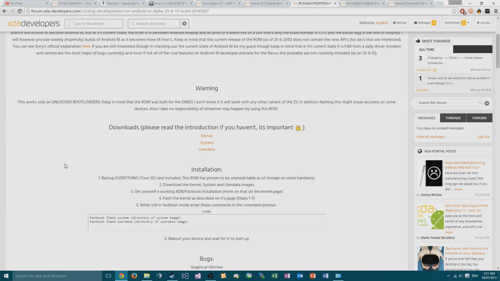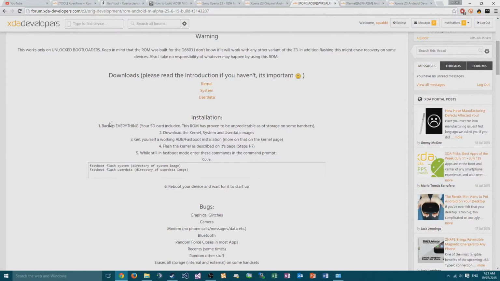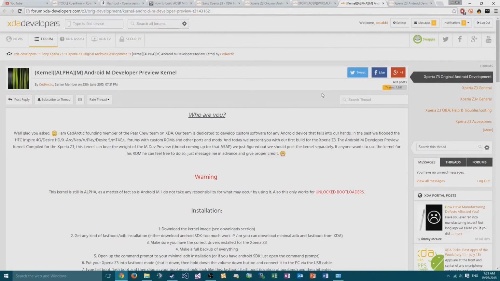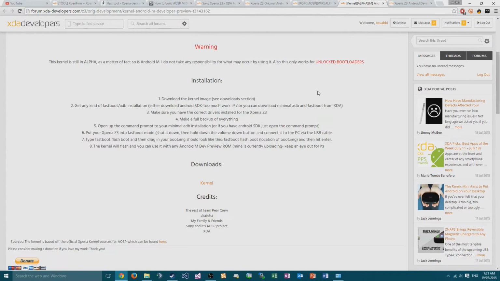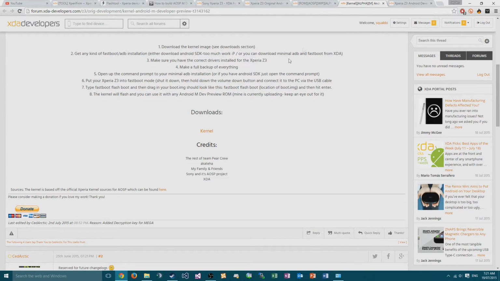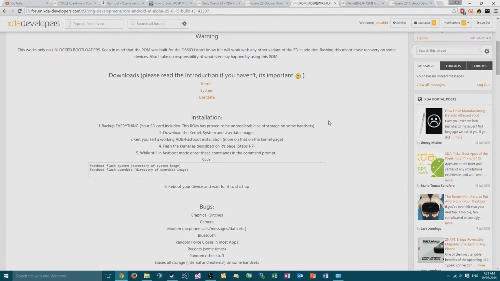So you're going to need the flash tool drivers that come with flash tool, and they also install drivers for ADB and fastboot, as well as flash mode, which is great. So make sure you set that up properly, and that your phone can be read in fastboot as well. So pretty much basics of installation. You're going to want to back up everything, and download the images above here, and then you just want to flash them each like that, and also flash the kernel, which is also provided on this other page. And you would just flash that as boot image, that's fine. And we'll do all this on the Z3 here. So he's built this for the 6603, so I'm going to try it on the 6653 and we'll see how it goes.